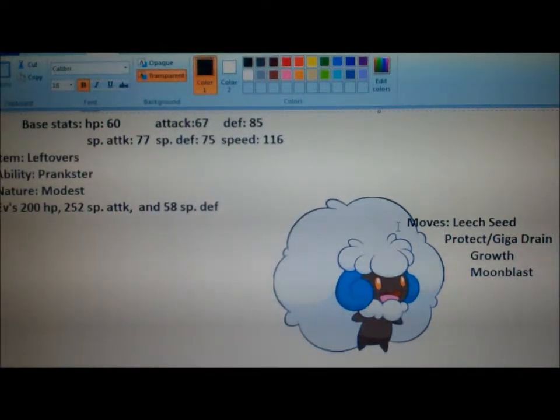You can run Giga Drain over Protect, however you want to pronounce it, because Giga Drain is a damaging move. You're not more taunt bait than usual. You're not going to be taunted more than usual, because if you are, you can just Giga Drain. Decent damage with nice special attack. It's maxed out. You're going to be doing quite a bit of damage. You're going to get a lot of your health back.